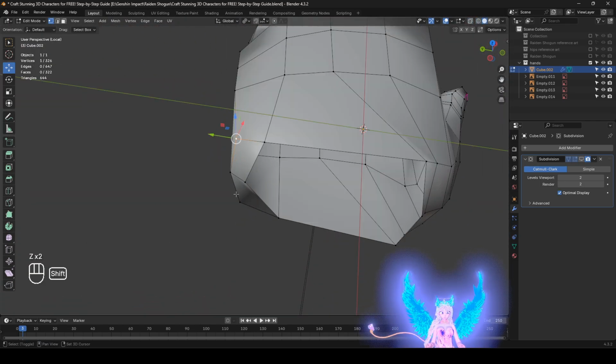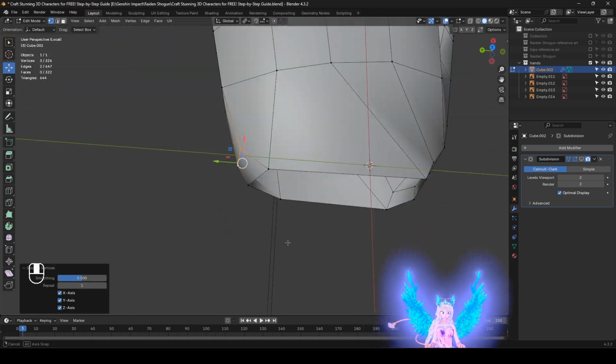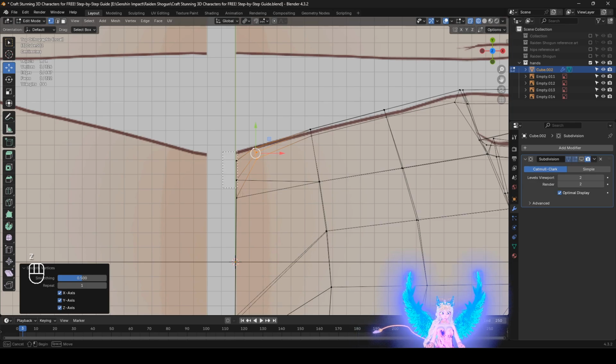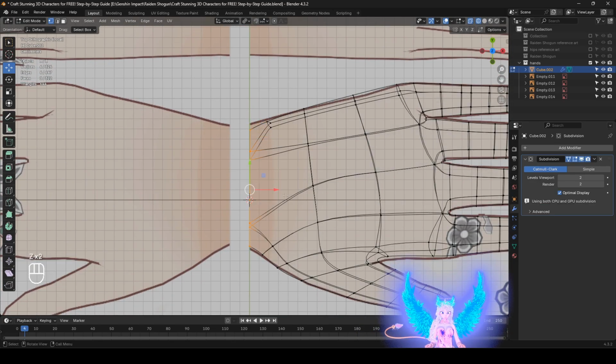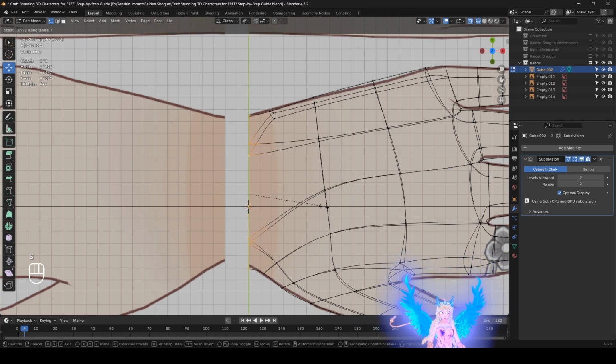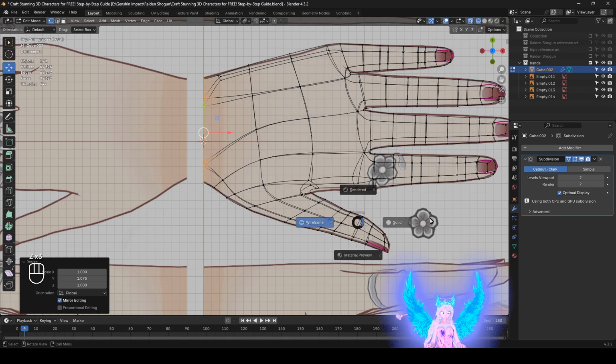And let's just select these, right click, shade, smooth vertex. Let's do that a few times. And as you can see, now fill it up, do the smooth tool, alt left click right here, S, Y, and just make sure, see, now it looks good. See, it matches up with your reference.